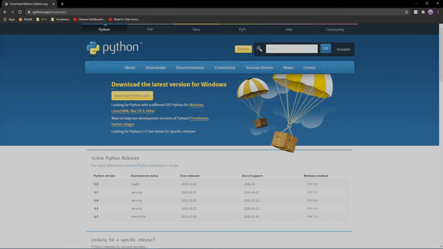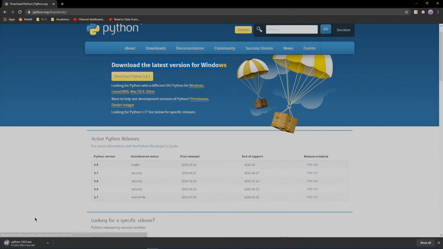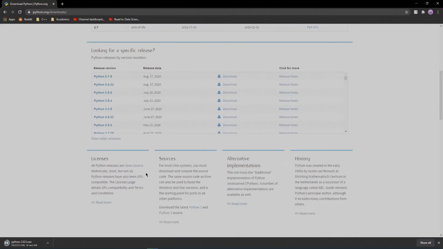You can see I am using Windows, so I'm getting the direct download option for Windows. If you're on Mac or Linux, you'll get the option directly here. Just click on download and your download will start. As you can see below here, the download has already started. So let's wait for 11 seconds, I think. My internet is not that fast, so I hope it will be done in some more seconds. So let's wait here. Now you can see that we have downloaded Python.